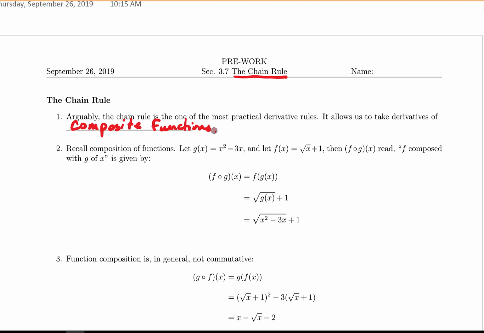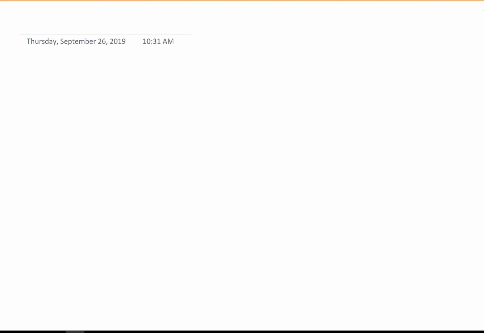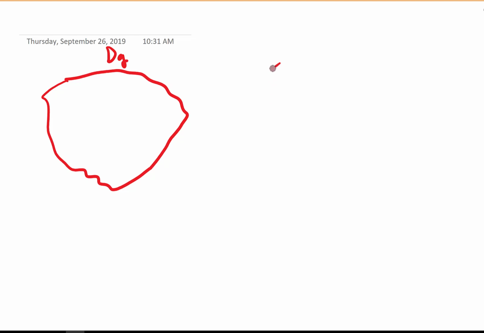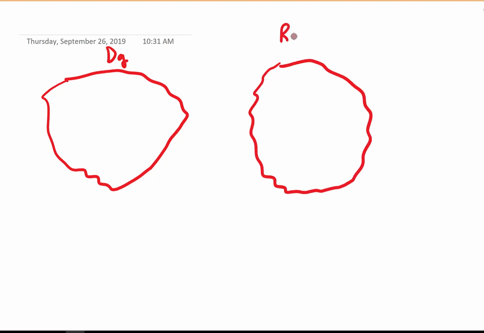I.e., we use it for function composition. So you might be a little bit rusty on that, so I'd like to do a quick review. Let me just go ahead and put up a blank page here, and I'll just show you a quick visualization. So what often happens when we're dealing with a function is we think that the function has, let's say we're dealing with the function g here, and we've got the domain of the function g, and we're going to take a value and map it to the range of the function g.